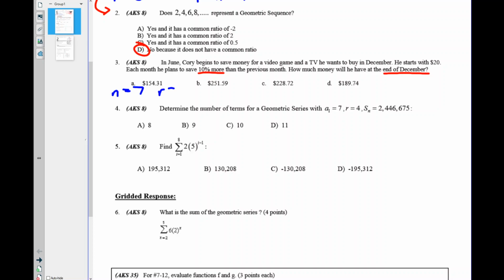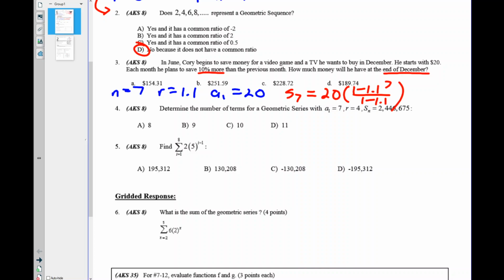What is the common ratio here? I think that was a bigger issue. Yeah, people don't know what the common ratio is. It's 1.1, 10% more. 10% more than what we had before is the 1 plus the 10%. It's 1.1. And the first amount, that should have been the easiest one to identify, 20. So the sum that he would save after 7 months is 20, 1 minus 1.1 to the 7th over 1 minus 1.1. Break it up into pieces.